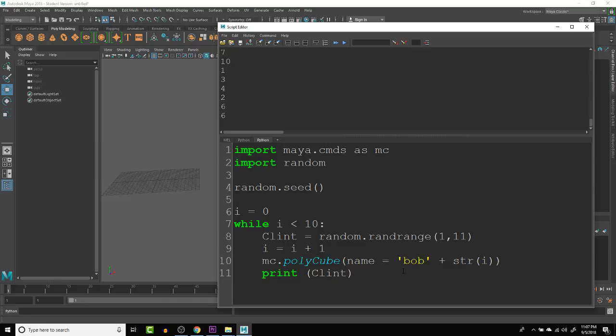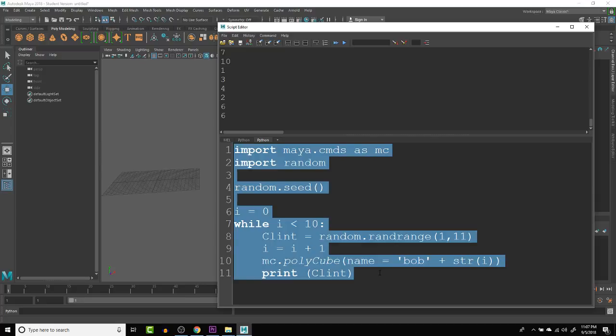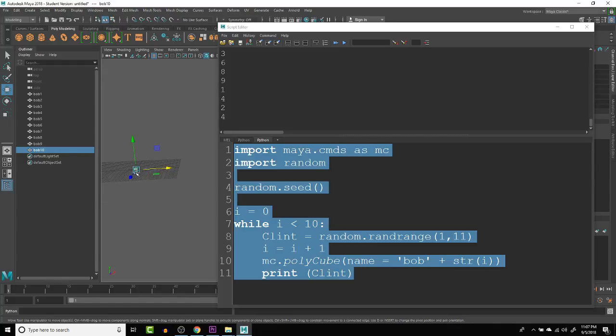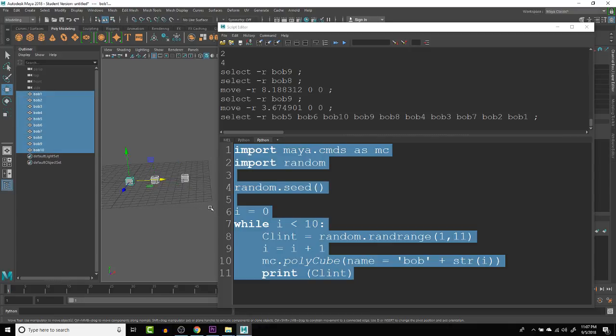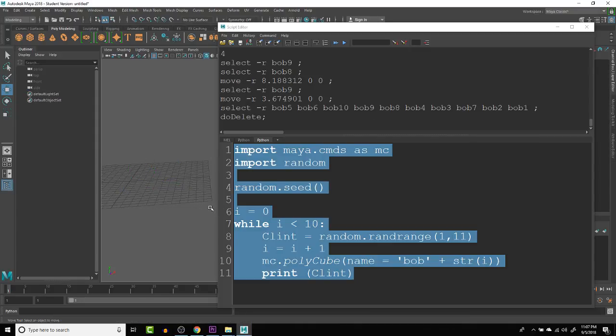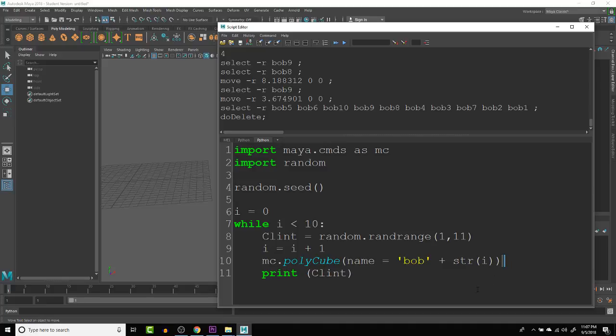So I'm going to run this. We should have 10 cubes, but they're all going to be positioned exactly on top of each other right now. So we created 10 of them, and all 10 of them, if we go through and select, we can see that they're actually all on top of each other. We can move them out and see that we can space them apart. But we have 10 cubes now that we can actually change attributes for as we loop. So I'm clearing out the scene.